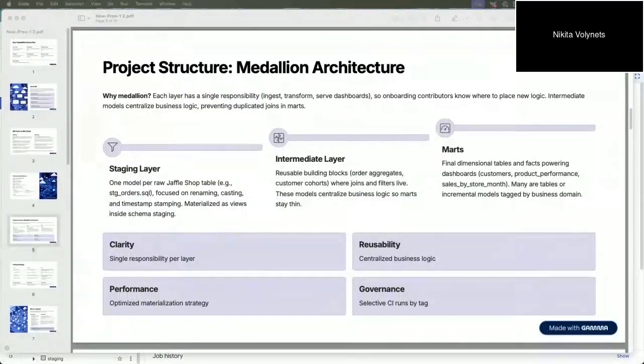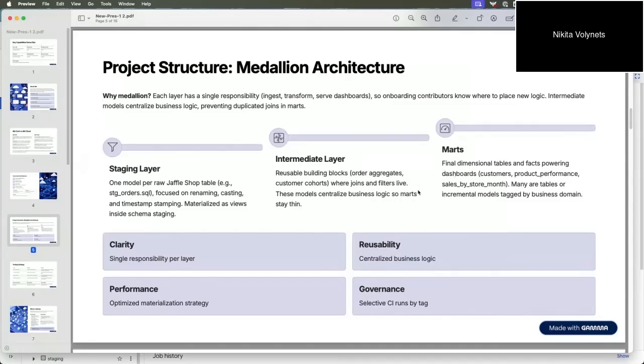And the final layer is the marts layer. It's the important layer, because usually on the marts layer there are final models that the business or data analysts will use at the end. So it's very important to think about what models you need there, because the business will use it, and the data should have really good quality.